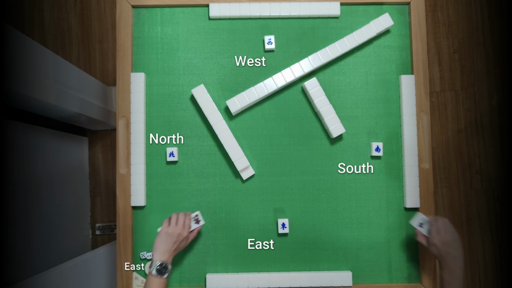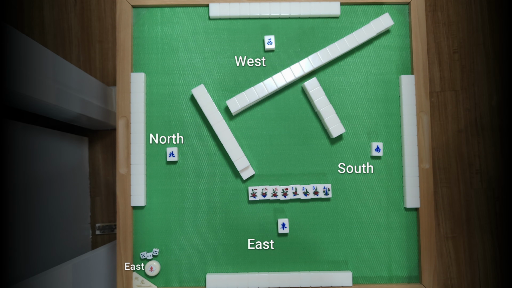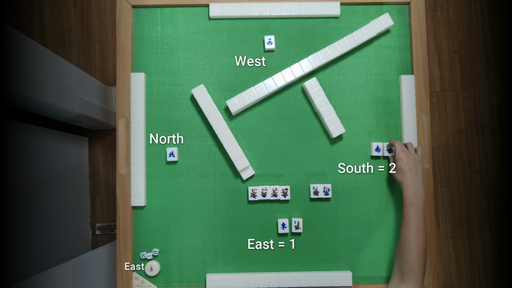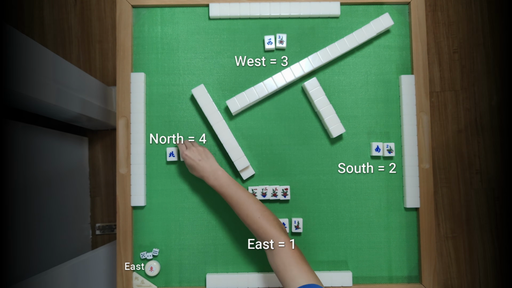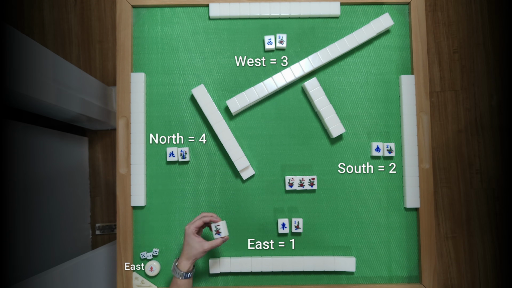You must have wondered at some point, what on earth are these flowers for? Much like the seat wind, each player also has their own flower number. 1 for east, 2 for south, 3 for west, and 4 for north. If you don't pick up any flowers throughout the game, you will gain 1 point. However, if you do pick up flowers, your points depend on which flower it is.